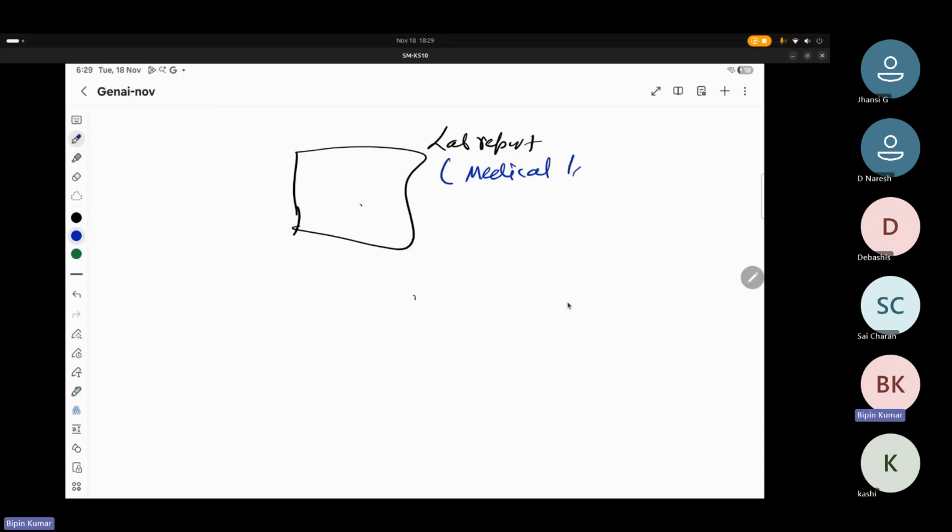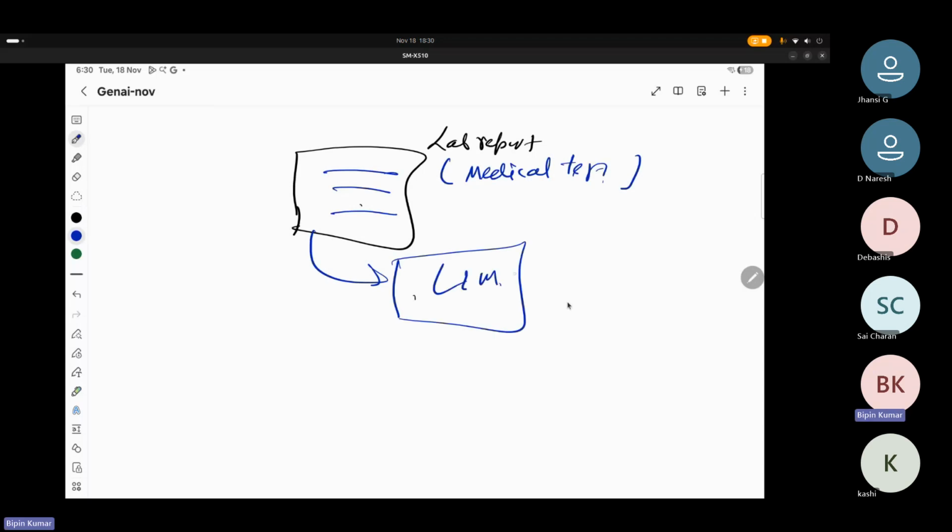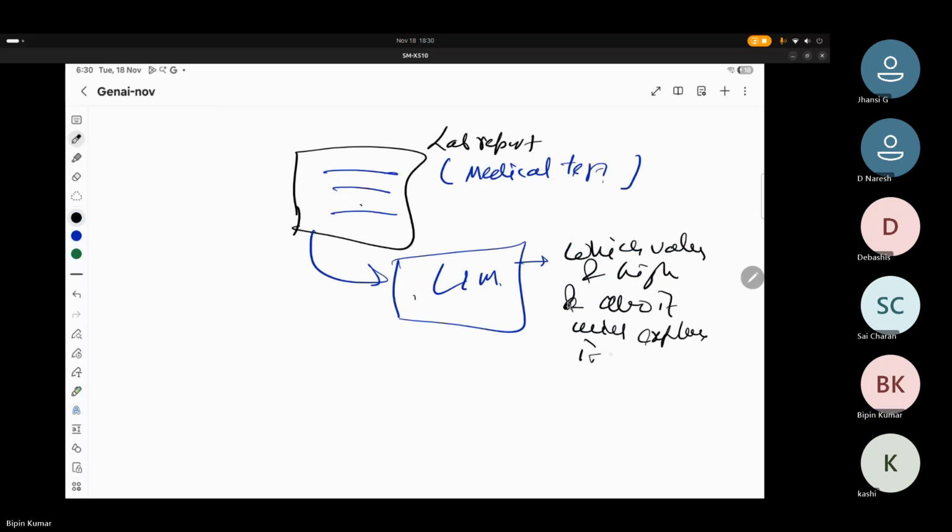You want to create an application where the user can upload the lab report, and when you pass it to the LLM model, it will tell which values are high, and also explain it in a local language. Maybe in Telugu, Tamil, any language you want.